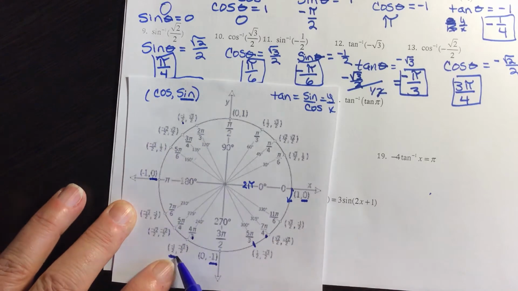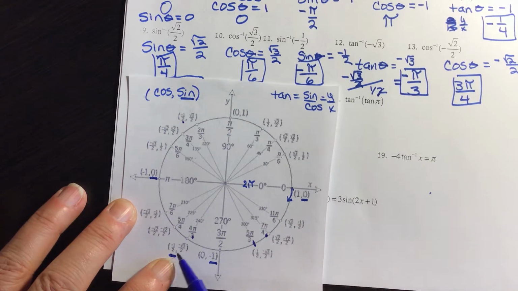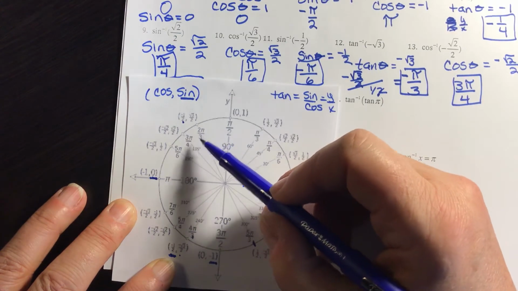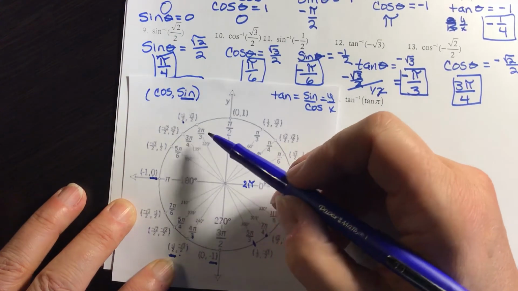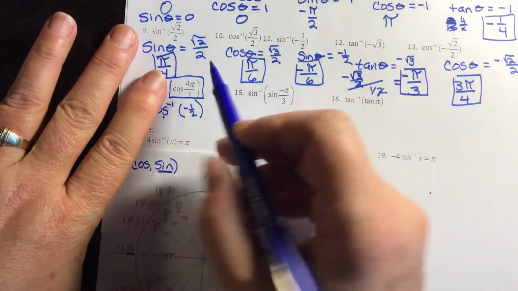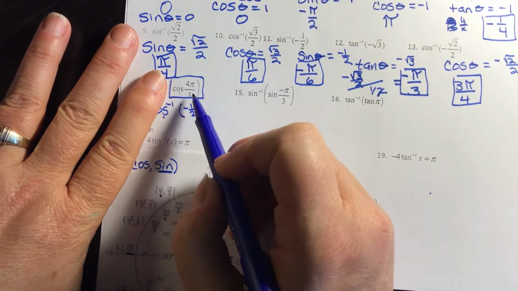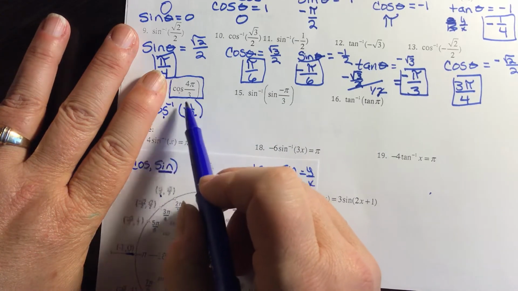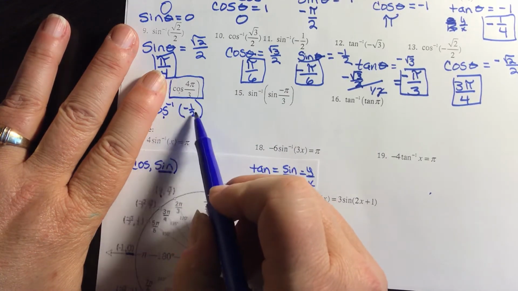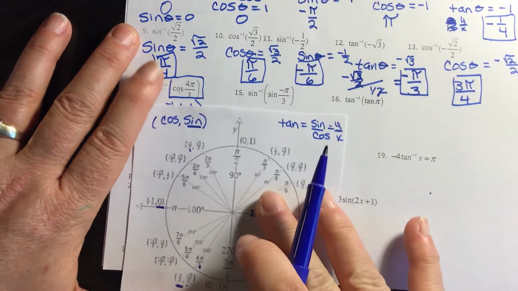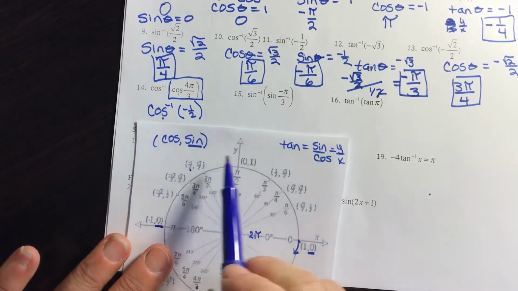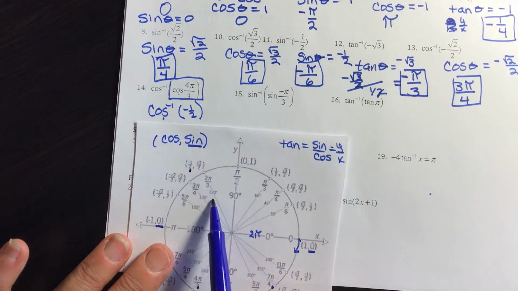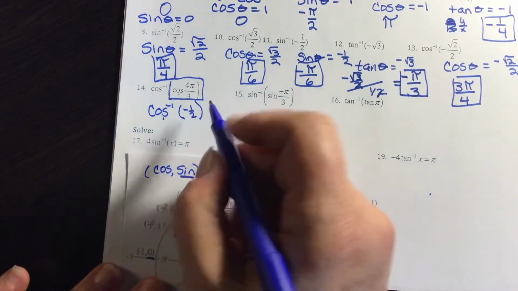And we talked about this before, I need to reflect that over the y-axis to get back to this number. But I think if you just look at this, find cosine of 4 pi over 3, and you get this value. This value is between 0 and 1, so if I look in quadrants 1 and 2 that have a cosine of negative 1/2, it would be the angle 2 pi over 3.